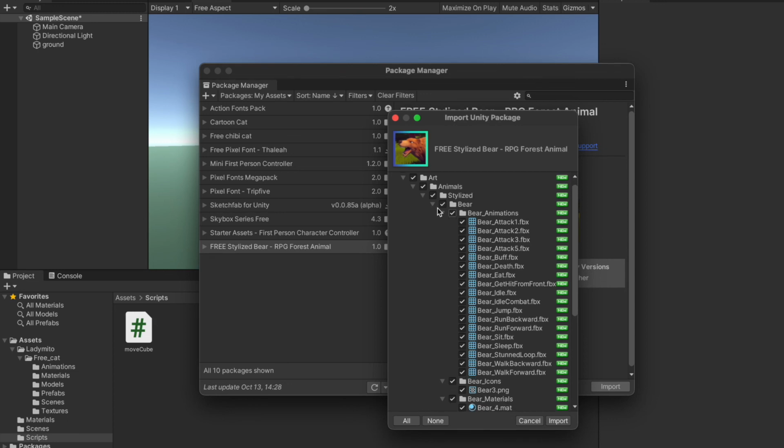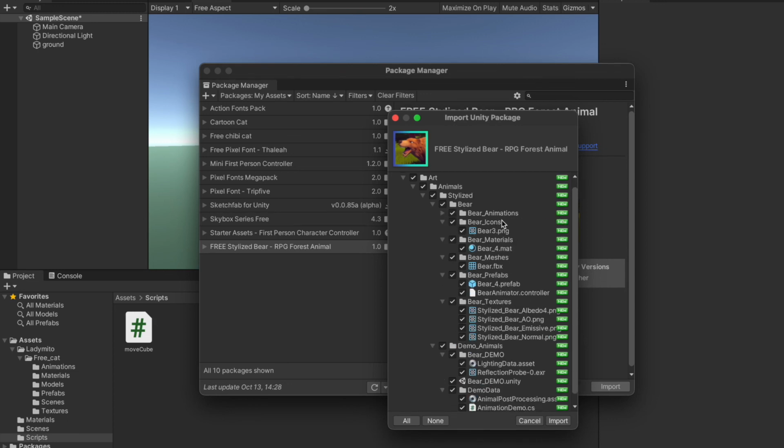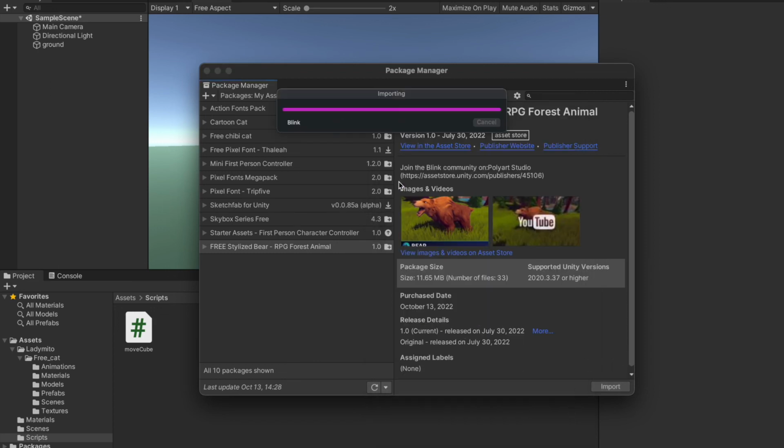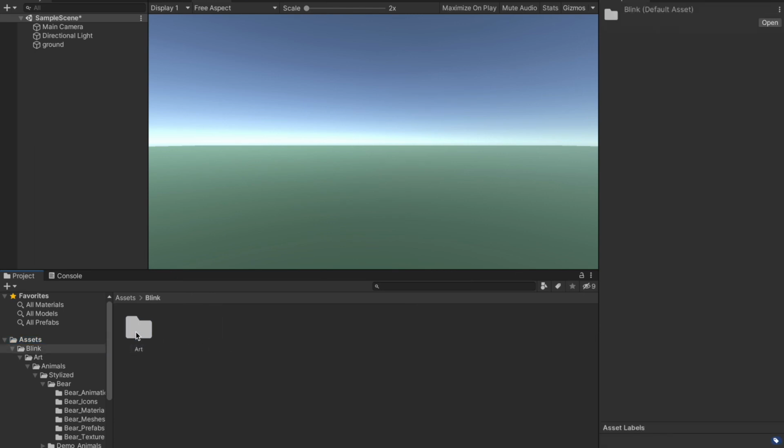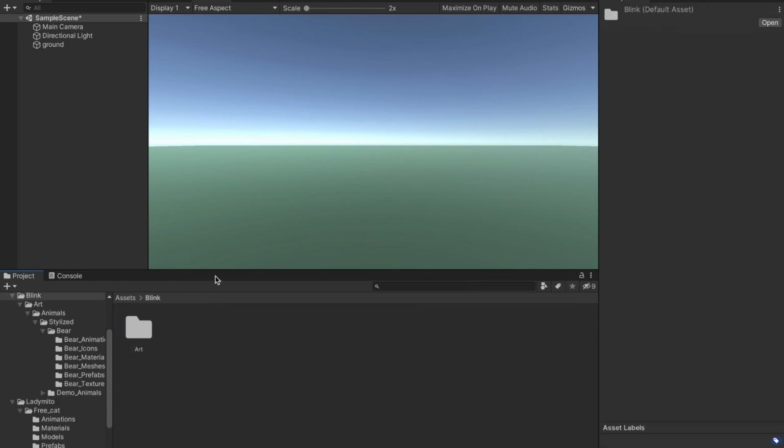I definitely don't. I don't need the animations. So I'm going to uncheck bear animations, bear icons. Actually, I'm just going to leave it for now, but you can sort out things so they'll download quicker. Okay, I'm going to let that import. Okay, so now that the bear has completely downloaded, I'm going to go into Assets. This folder is the folder that downloaded. Prefabs is usually where you'll find the completed thing and not just like individual pieces.